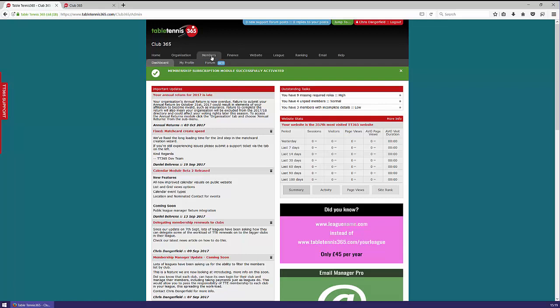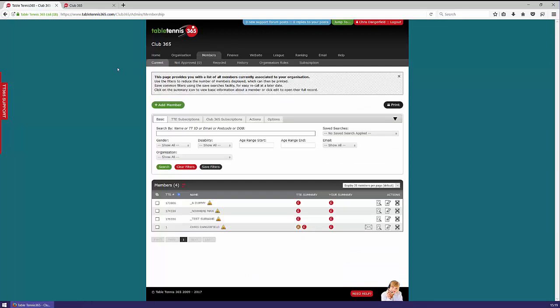So, okay, first things first. This ultimately is a module based around members for membership. So really, you need some members. If you don't have any members in your database, then you're not really going to get that far with this module. I'm in there already because I'm the administrator of this particular club I've set up, and I've just grabbed a couple of dummy records that I found floating around in the Table Tennis England database, which I will delete after this video.